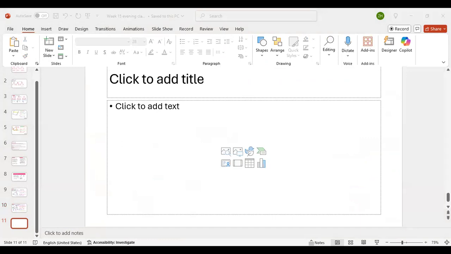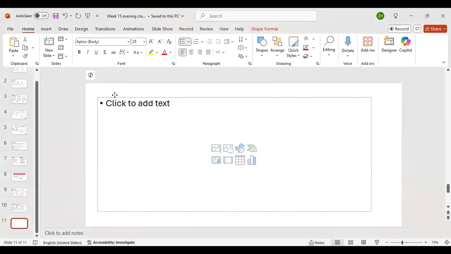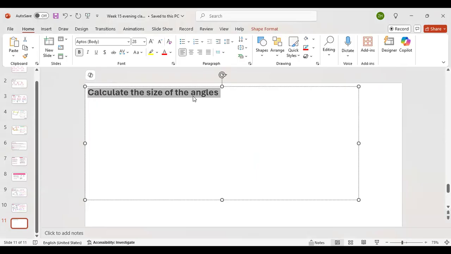All right, so let's do another one. This one is going to look a little different, but we're still going to attack it and see if we can make something out of it. So let's go ahead and draw this image. Again, our goal is to calculate the size of the given angles, obviously of the missing angles.